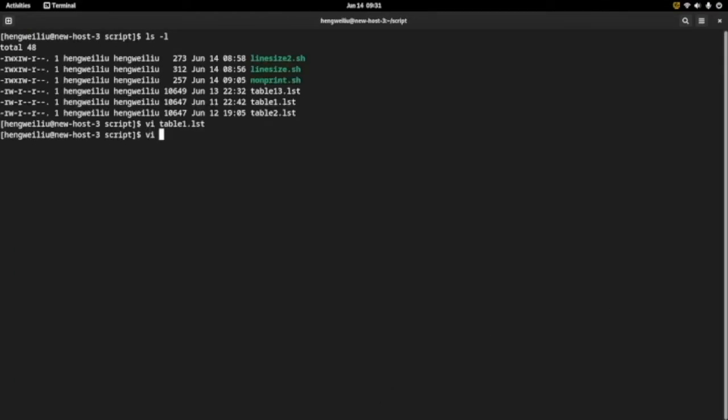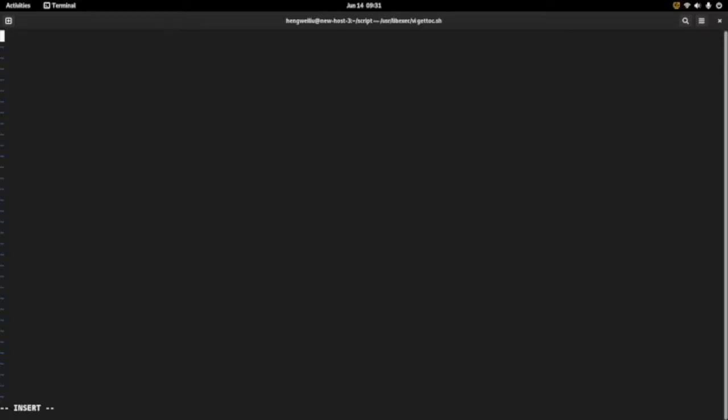Okay, so let's see how we can create the script. Let's call it get TOC. Let's use the Korn shell. Let's define a variable ps equals 52. This is the page size, and let's do a loop here. We're going to print out the titles from the LST files. Let's do print, and we're going to do command substitution here. We need the head command, and we want the first 52 lines.